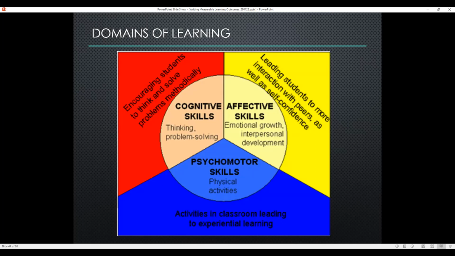And affective is something to do with your emotions. And these are usually those courses like teamwork and community, the MPU. Those are more affective skills. The other one will be the global social responsibility. Those are also very much affective. Okay, not so much of testing whether they can think and problem solve. Of course, in the course you want to plan an event, you still have to use some cognitive skills, but the major part that we are looking at is more on the affective. So you need to know your course. Is it more cognitive, more affective, or more psychomotor?